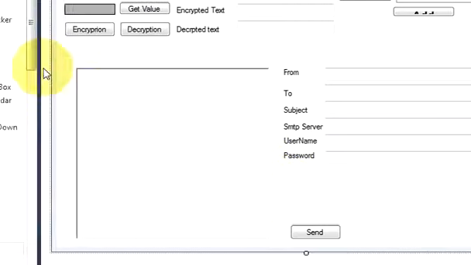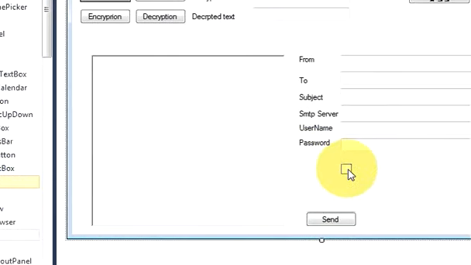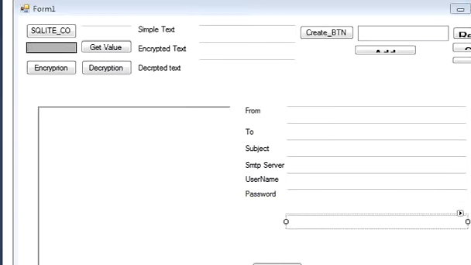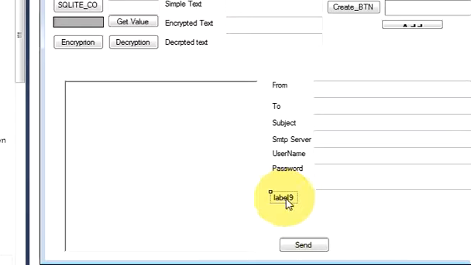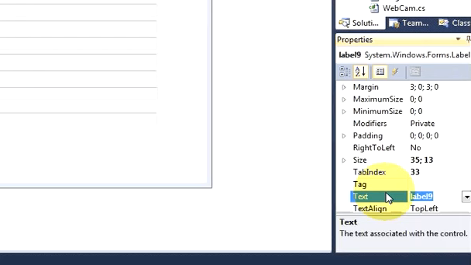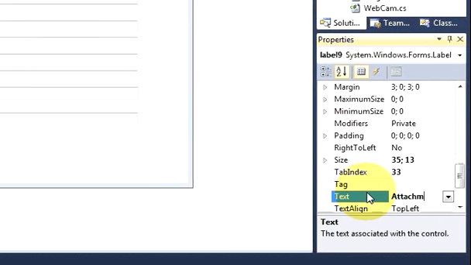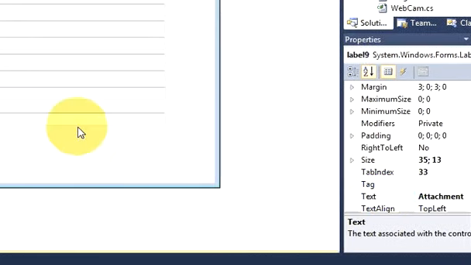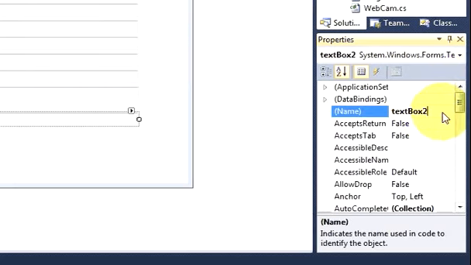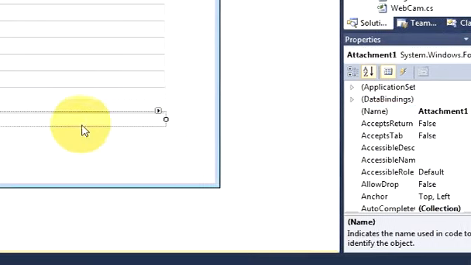So what I will do is I will take a text box for attaching the attachment, and I will take a label and I will change the label text as attachment, and I will change the name of my text box as attachment 1 because this is our first attachment. Okay, so just change the name.